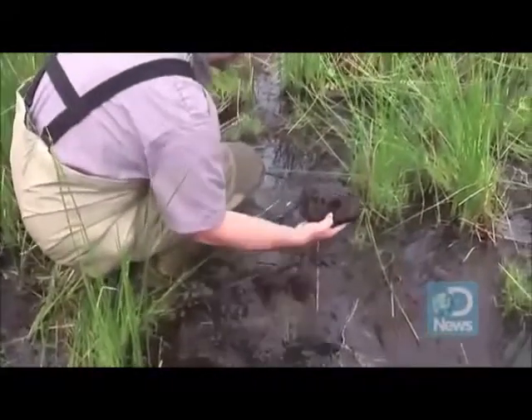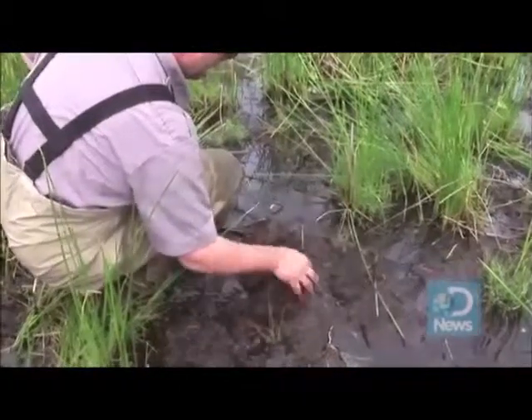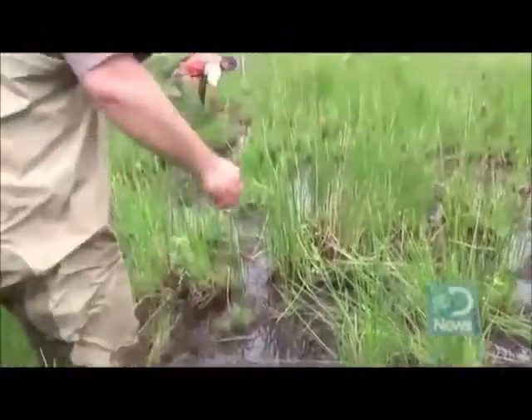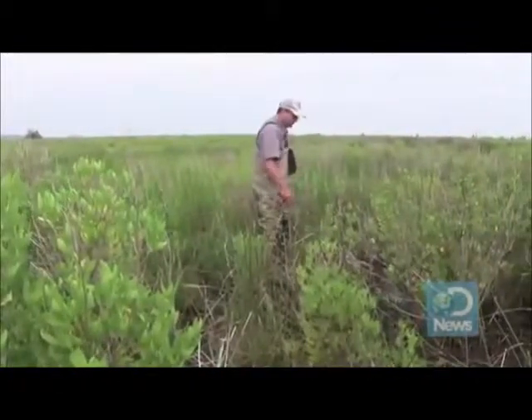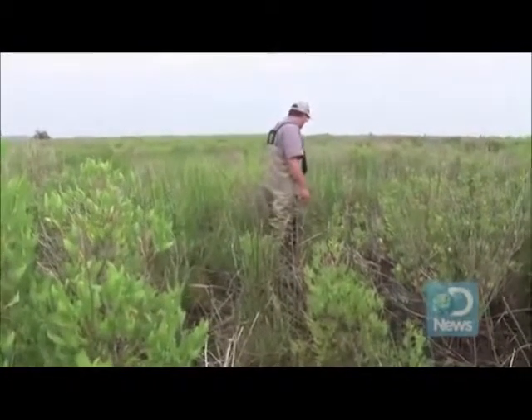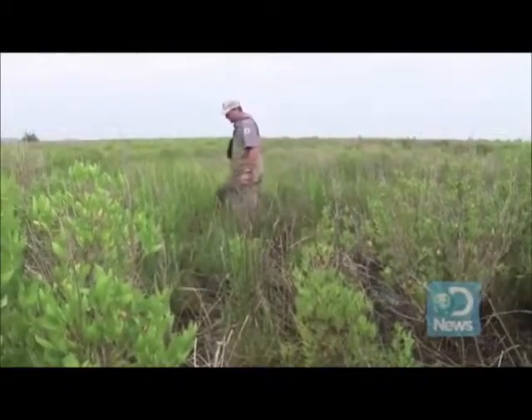Here are little pieces of root mat that Nutria have dug up and chewed on — the roots and tubers. When the tide moves in, these tattered remains get swept away, leaving an unstable, mucky hole where a marsh used to be. All of this I'm walking in right now is erodible — it's essentially mud. Without the roots of those plants to bind it together, it's highly vulnerable to disappearing.